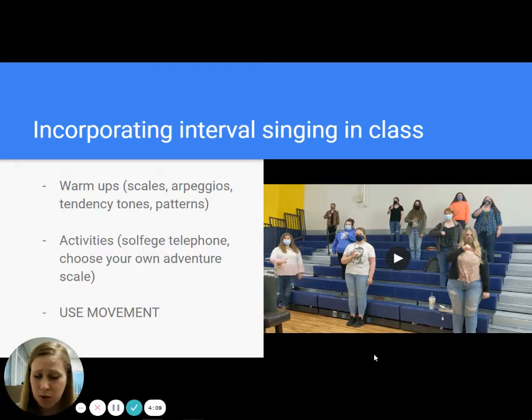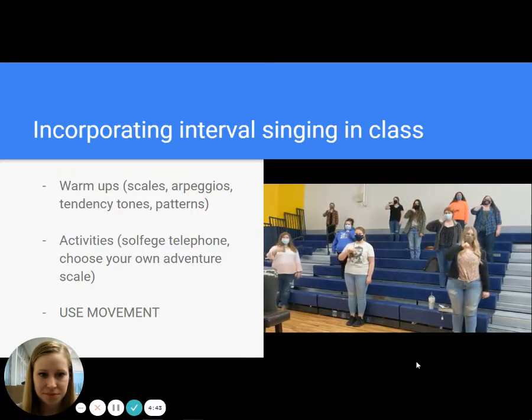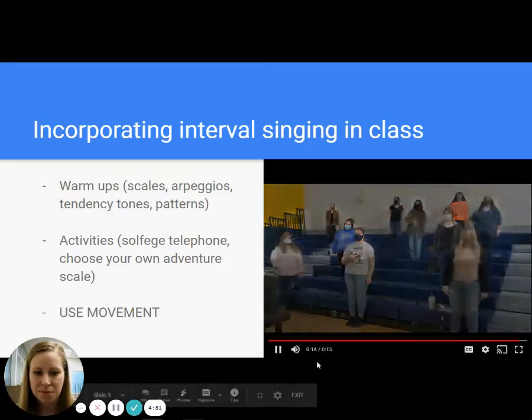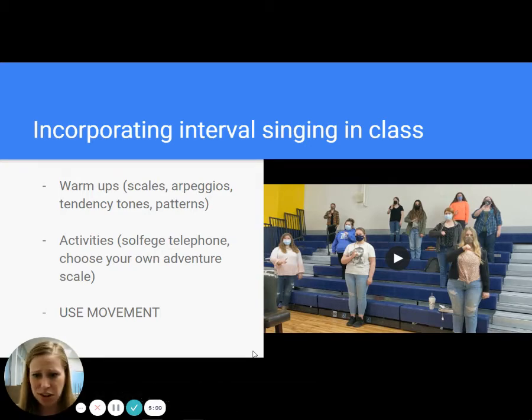Here's a group of my students — we just recorded this quickly. This is a scale that we sing every day. You'll notice that they're using hand signs. Some of them are really familiar with the Curwen hand signs and you'll see accurate hand sign movements. Some of them either didn't take choir in middle school, came from a different middle school program, or just weren't able to master the specific hand signs, so you're going to see them doing what we call the fist pump — they're still making movements up and down, but not necessarily using the different hand motion. Within the clip, you're going to see them singing a scale, singing the basic triad, and singing the tendency tones — things they're going to encounter in almost any song and specifically within any sight reading exercise. They are familiar with them, they know what they sound like, and they know what to do when they see them.